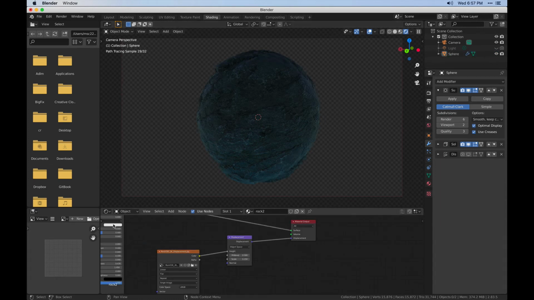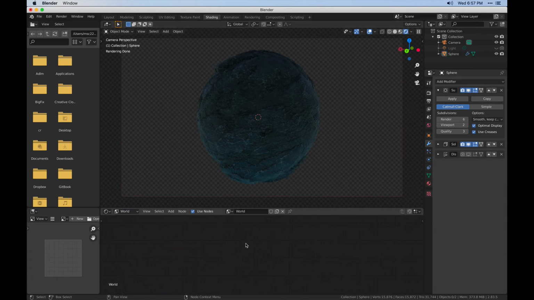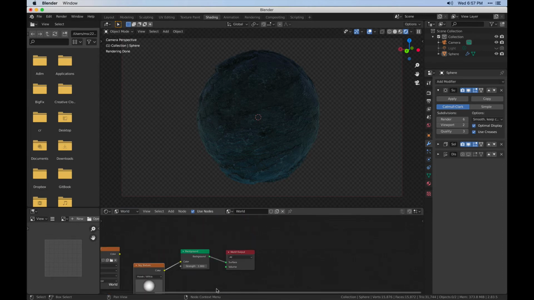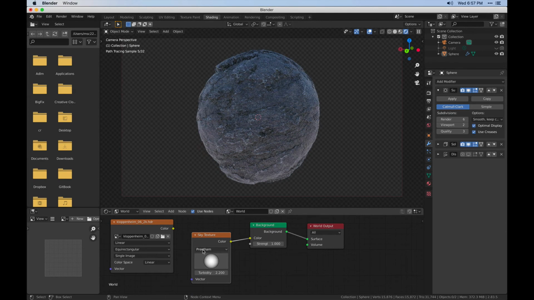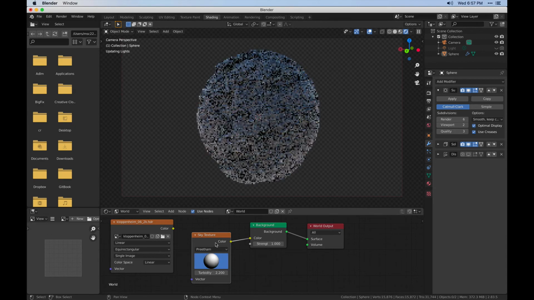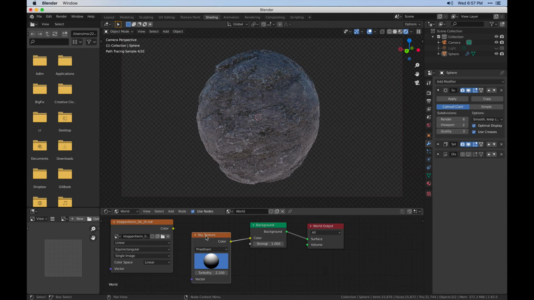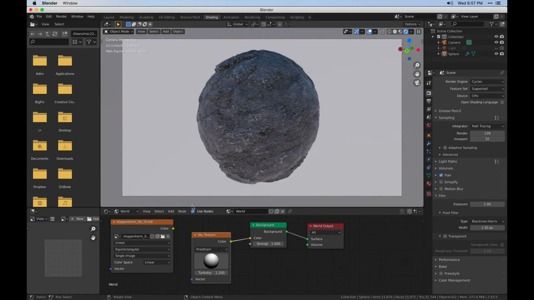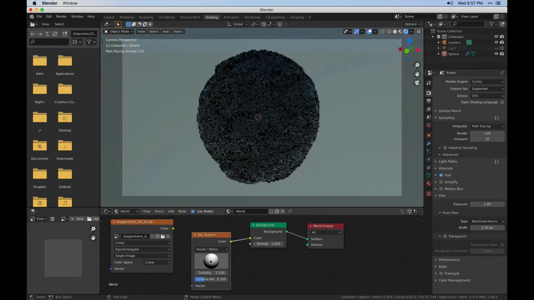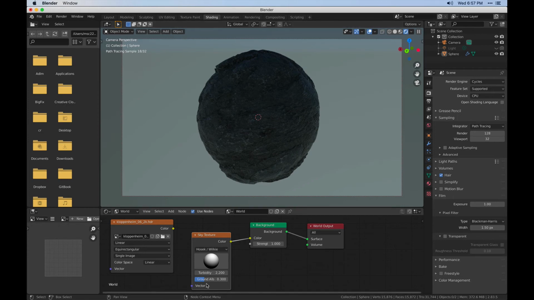Okay, so let's go back to our world nodes here and zoom in. We have different algorithms that we can use to contribute different color. If we choose this first one here, we can actually choose the direction by grabbing on the sphere and dragging. And if you uncheck the transparent box, you can actually see the background that's being used to light this. We can choose this one, and you can see there's different colors being used here.